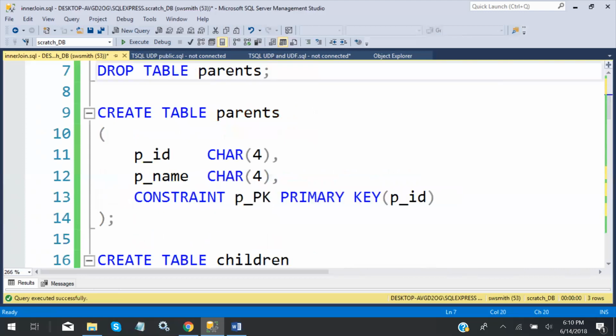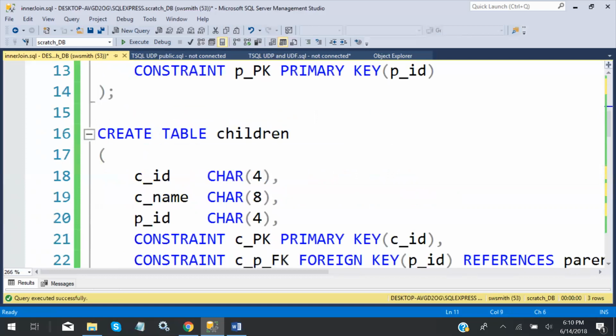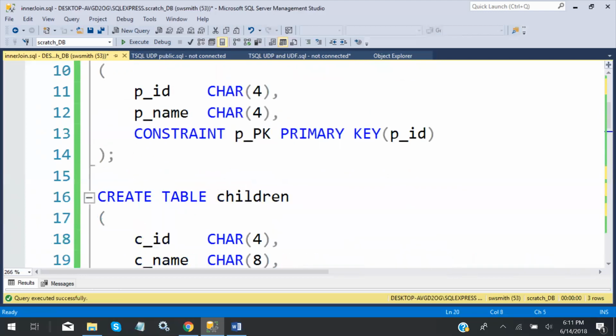Okay, I have a table called parents. My table called parents has only 2 fields. It has a primary key, PID, and it has a name with it, so I can tell my rows apart. So I have a name, might be Joe and Tom and Bob, and they all have a PID. I have a table called children. A child has a child ID, CID, a CNAME, and the PID takes me back to the parent table.